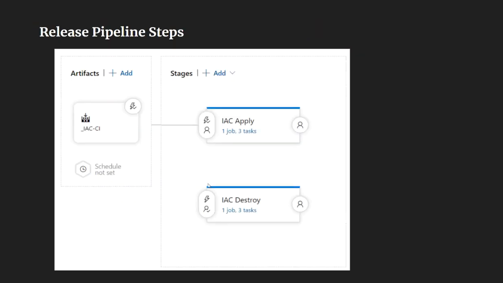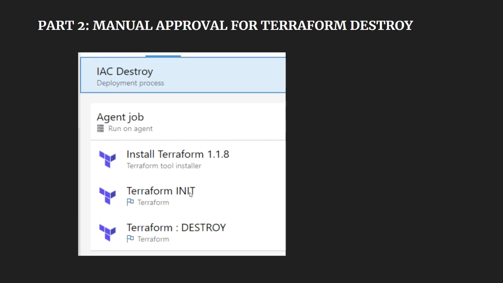Here you can see that it is not auto triggered. It will never run by itself. Plus you can do one thing: if you have a team lead, team owner, or project lead, you can mention their ID. Only if this particular person approves will this step run.